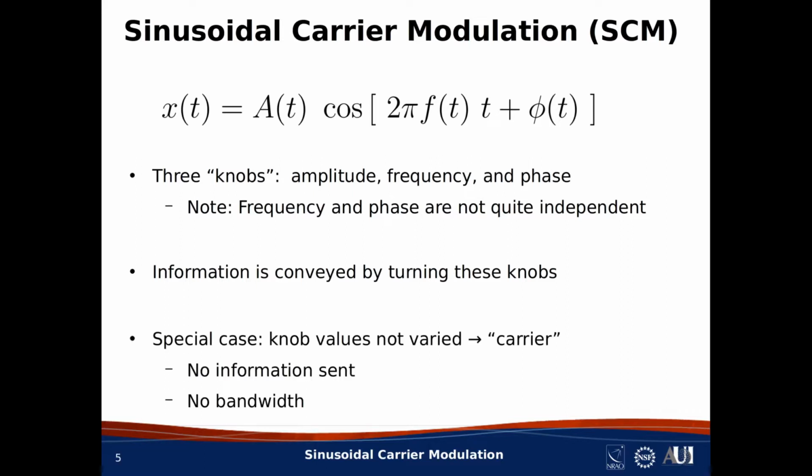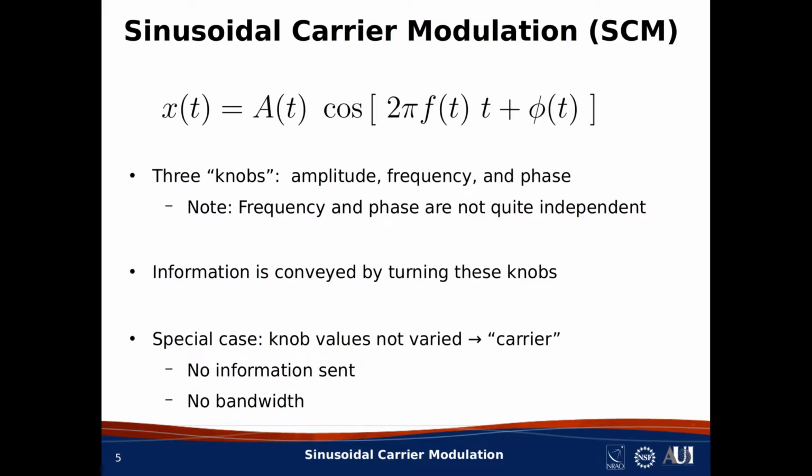If for whatever reason you're not sending information, then you're not turning the knobs, and so A, f, and phi remain constant. For example, this happens in frequency modulation when you stop talking. Then the frequency stops changing, and you have an unchanging sinusoid. In this case, we have what we call a carrier. Since the carrier is a sinusoid with constant amplitude, frequency, and phase, it has zero bandwidth. What we mean by this is that all the power is packed into a single frequency, namely the unchanging frequency f. However, once you start turning the knobs again, there is information, and subsequently the bandwidth will become non-zero again.